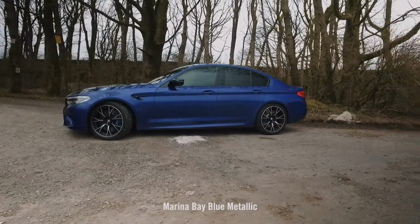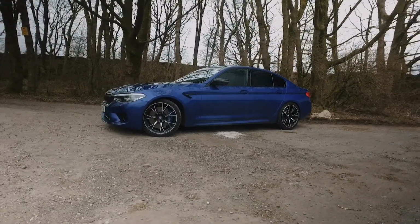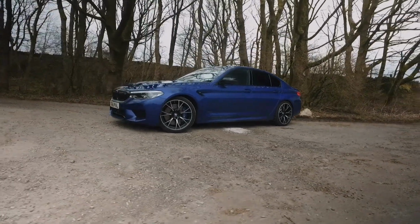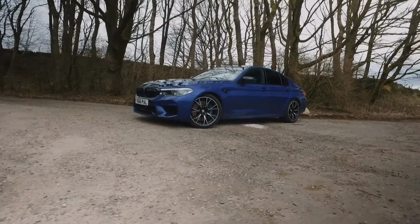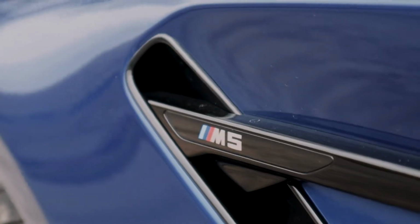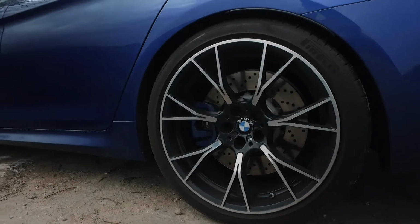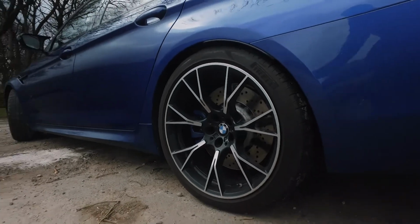It's got the black pack on it, so it's got the black grille and all the black accents. There's no chrome out there, and I'm guessing it's got 20-inch wheels. Can't be 21s. They get a bit giddy, aren't they? You'd think they were 21s. I don't know. The big wheels. We'll have a look afterwards, when Dom goes to have a look at the tyres and have a little bit of rubbing of his knees.